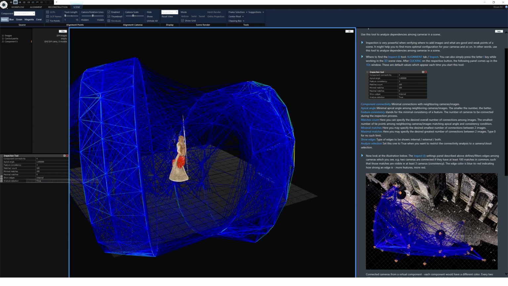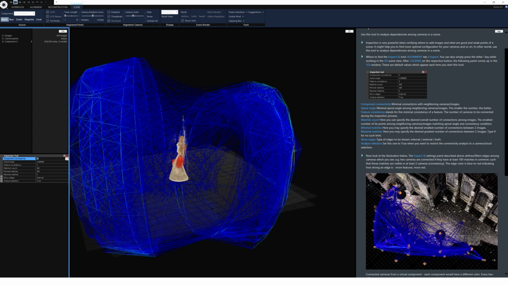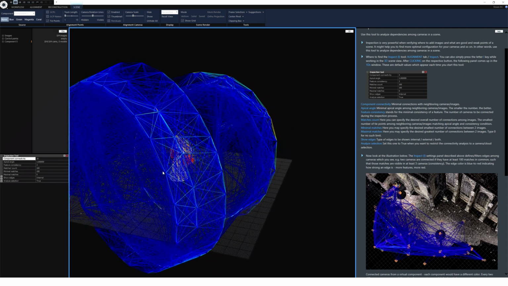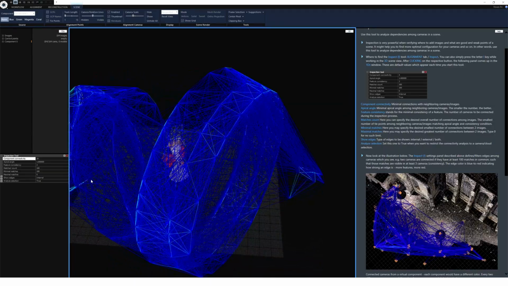Now let us have a look at the inspection tool panel and check the overlap density. It loads with a default value of 4 and a maximum of 20. I'm going to reduce this to 1, and we don't see much change. Let me slowly increase this number. So I've taken the overlap count to the highest possible number, and in this case, we have excellent overlap.